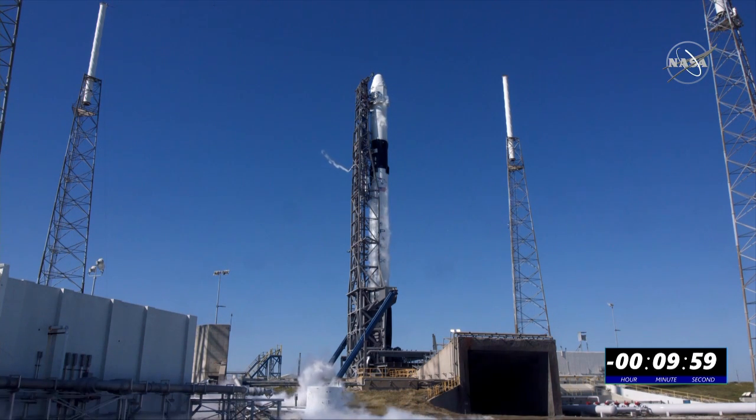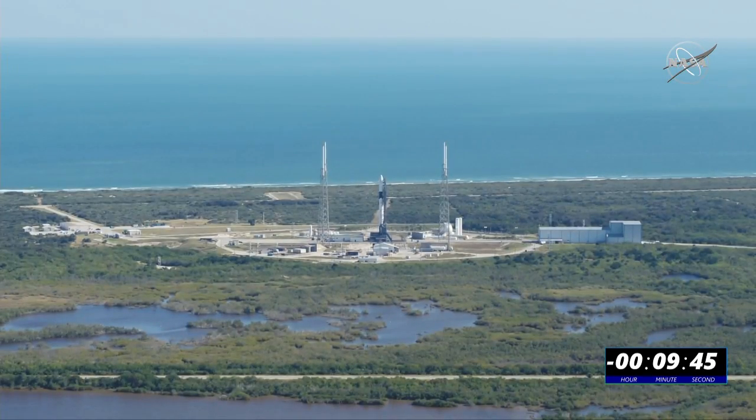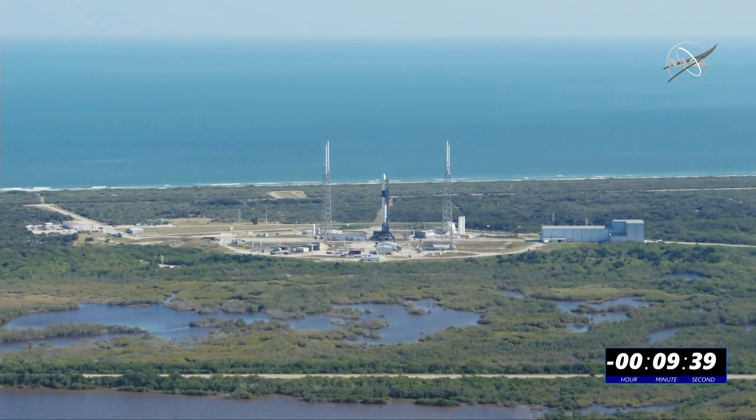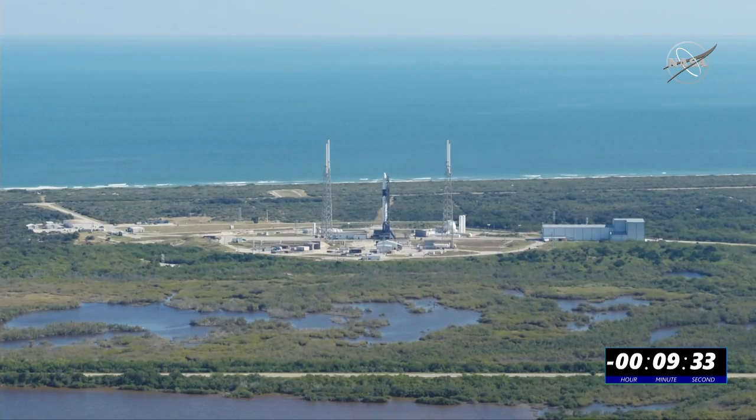Even up until a couple days ago, late into Tuesday, they were doing their late loads. There are certain portions of the supplies that they want to have away from our laboratory for as little time as possible. So there's about 700 pounds that they loaded up on Tuesday, combined with the other 5,000 that was already on there. So you've got a little over 5,700 pounds of cargo. Again, spending about 4 weeks at station, and then it will be returning back to hopefully be reused at some point in the future.